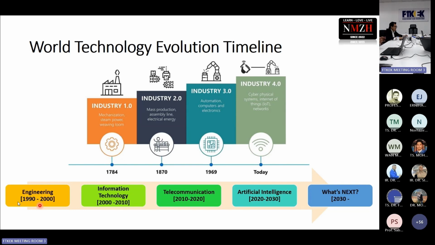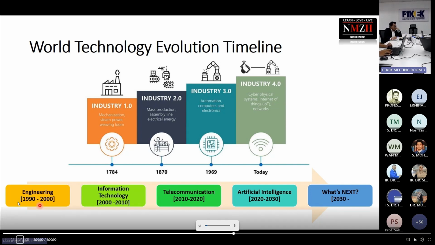From 2000 to 2010, IT came in: websites, www, and so on. Then we heard about Froyo, Android, iOS, Nokia Symbian, and telecommunication. Now we are sitting, standing and living with AI. So what's next? I leave that to you to think about, and we will predict what we will do. I think it is not far from here, less than 5 years. That will be the direction nowadays.